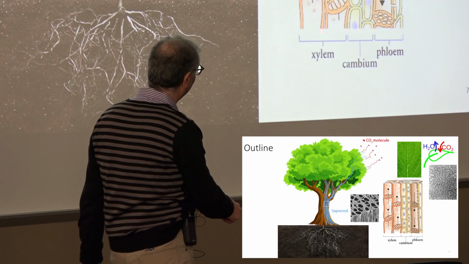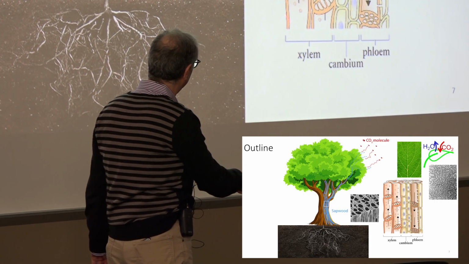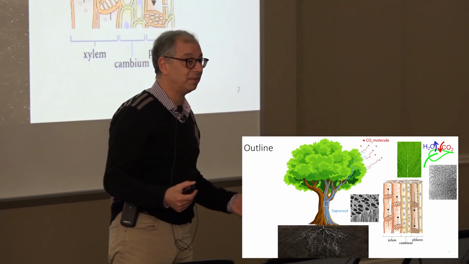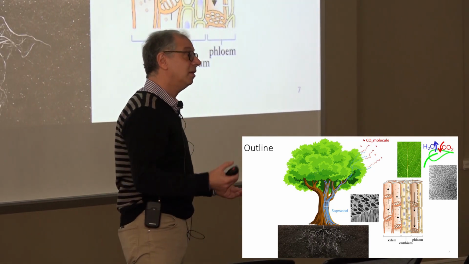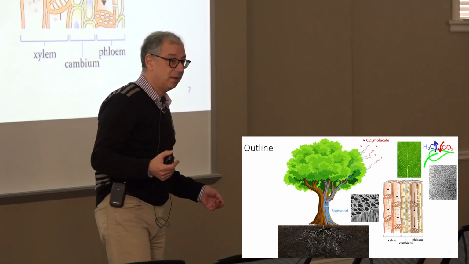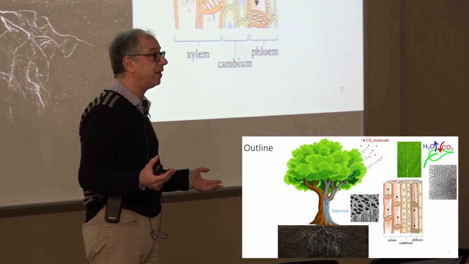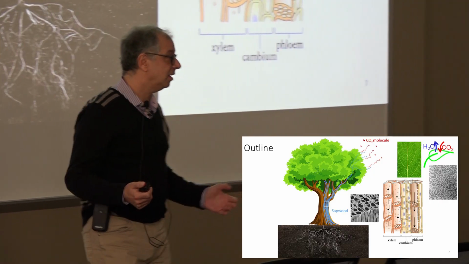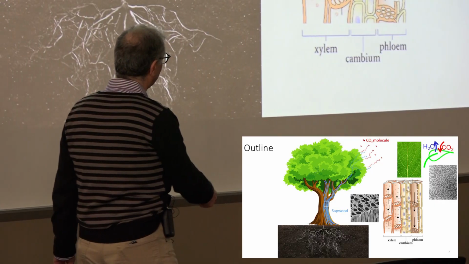And so water now has to move from the soil all the way up to the leaf under tension. And we are talking about tensions that are not trivial. These are 3-4 megapascals, okay? Pretty high. And because of that, water is moving in a metastable state, so it is very prone to cavitation. The advantage is that you're not expending energy.